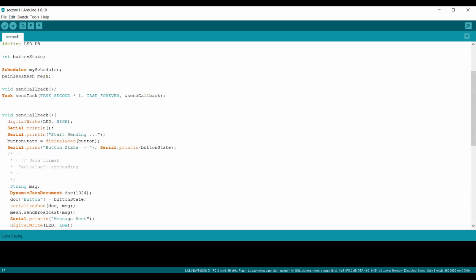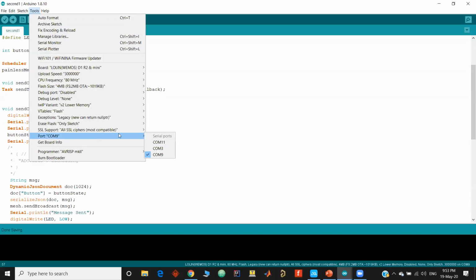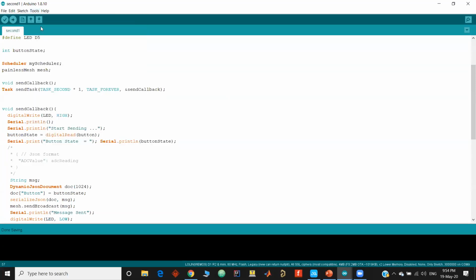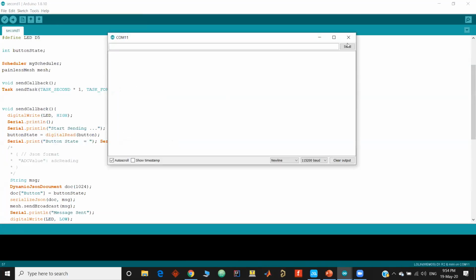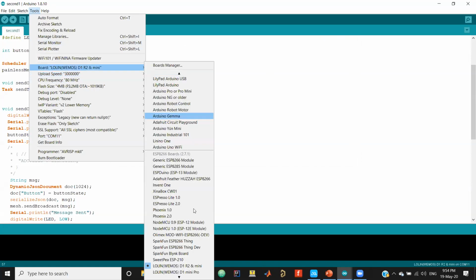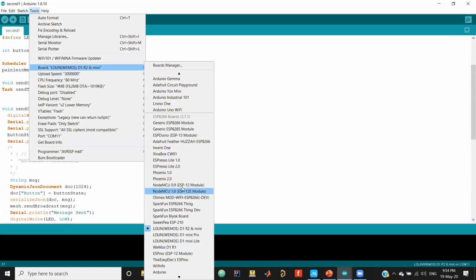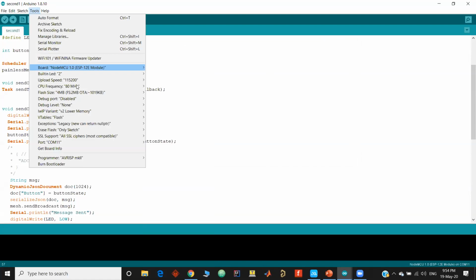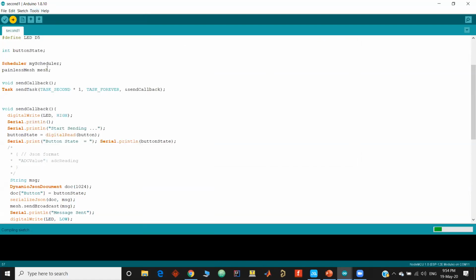Everything is the same. So now we are ready to connect the second node and upload the code and see what outputs we get. Let me connect it and upload the code. Okay, now I'm connected. Let me share the whole screen with you first to see the output. The COM port is going to be, that one was COM, what was it? Was it COM 9? Let me remove it. Yeah, it's COM 11 right now. I need to change this to the NodeMCU 1.0. This is my second node. This one to 3000, and upload the code and reconnect that one.